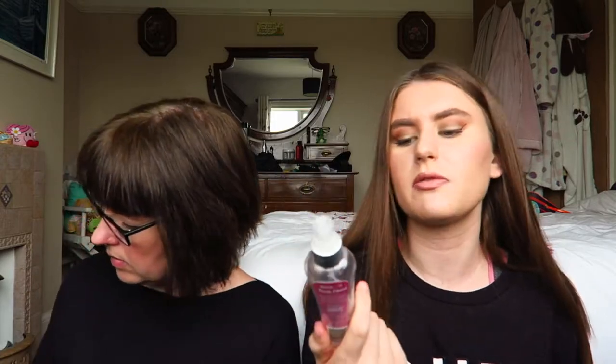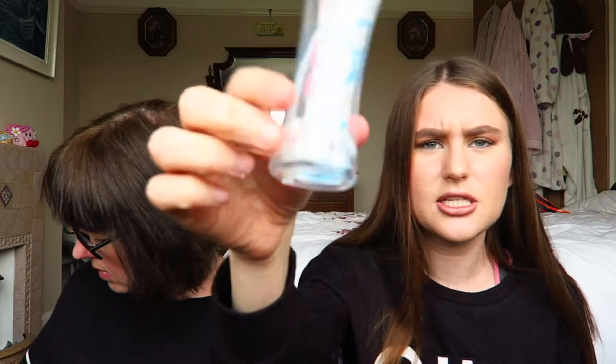I seem to have another bottle of body spray — this one's nearly empty, and this one is Fresh Floral. The other one was Pink Grapefruit and this one's Fresh Floral. It smells nice too. As you can see it's almost at the end — I always use them right to the end. This will be in a product empties soon. Next: a pair of normal sunglasses, for when I've got my contact lenses in.